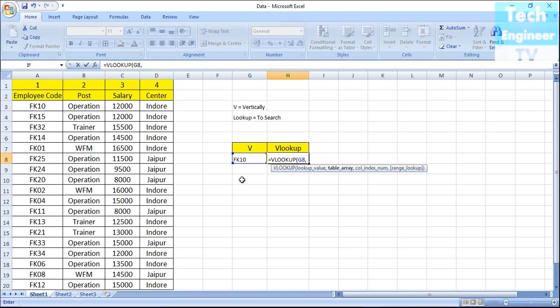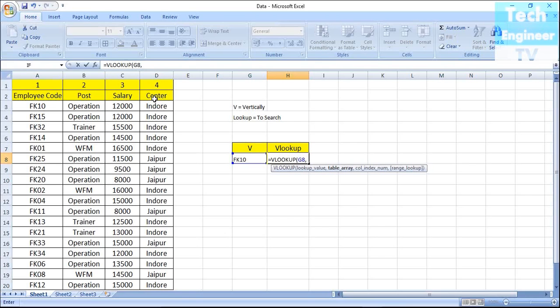The table array will be selected starting from the first column, and the first row will be employee code. It will not be selected from the numbers I provided, 1 2 3 4. The database starts from employee code, so the selection needs to start from employee code to the last digit.